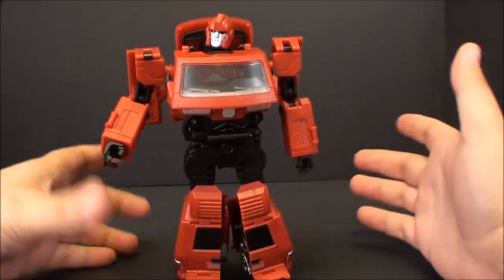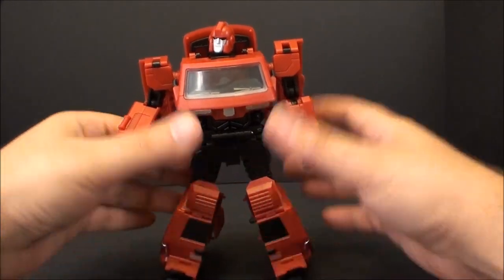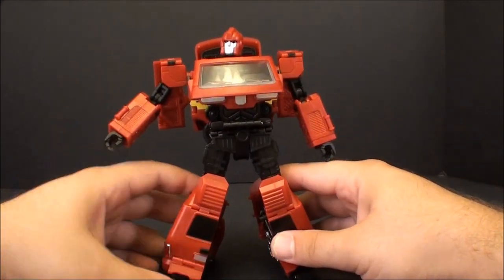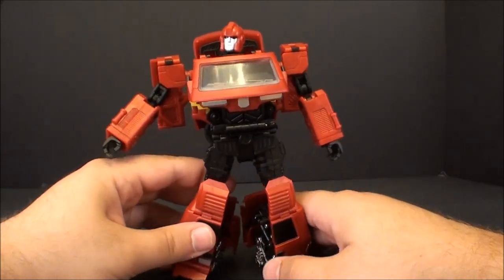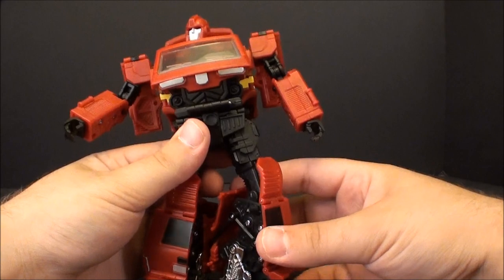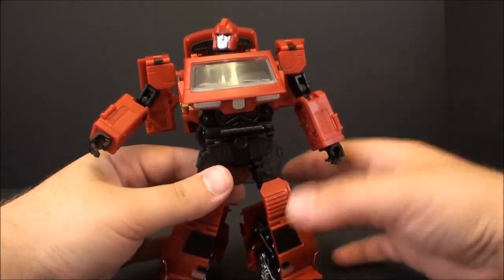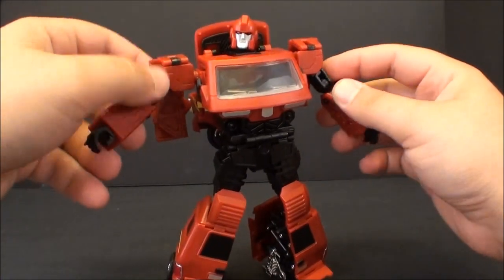There we go. So you can get him to stand straight with his legs not looking so weird. Of course, having him in these more wide stance poses is okay. I forgot he does have a swivel at the thigh there, and swivels up at the top of his arm. So you can get him into some really nice poses here.